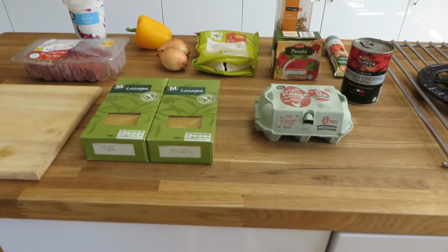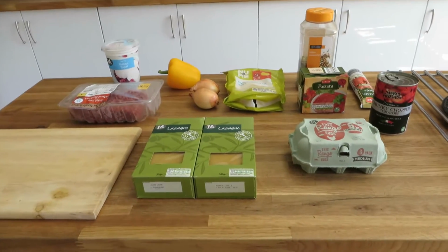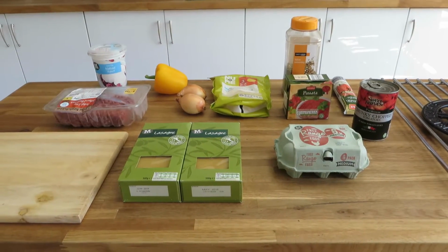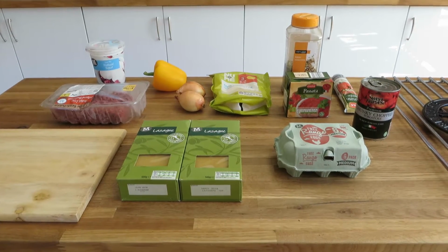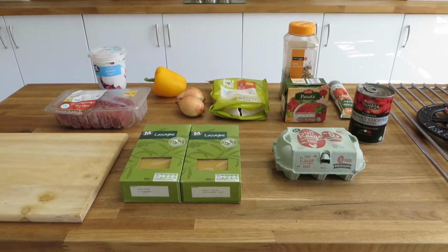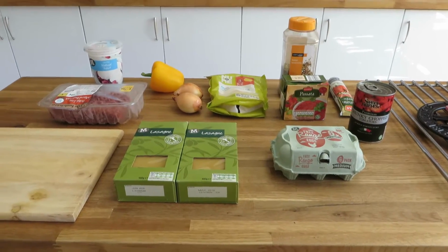So today I am making a Slimming World lasagna and I'm going to take you along with it. Obviously, if you are in Slimming World, this is a great recipe and I hope you enjoy this video.